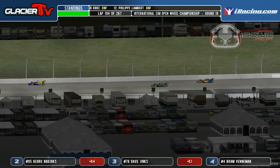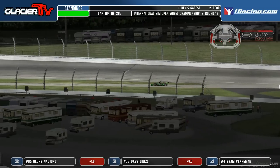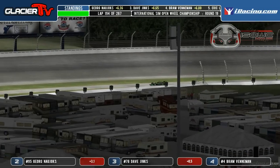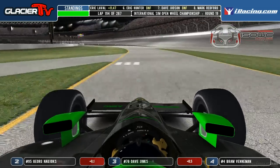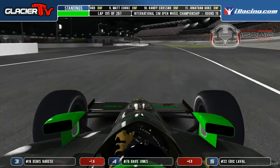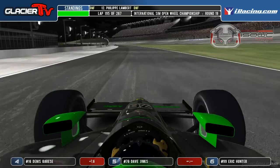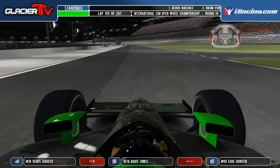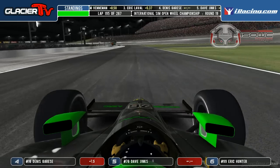Okay, Dave Jinks is coming onto pit road this time. All right, now here's where things get really, really interesting. And he does have a little bit of damage, which makes this whole process just a little bit more difficult. Unfortunately for him, he doesn't have a teammate. Oh, see, this is his strategy. His strategy is to knock that cone into the racing line, so that one of the faster cars hit it, and he can win the race. Dave Jinks is a strategic mastermind.